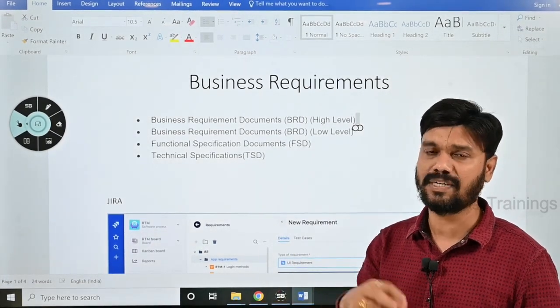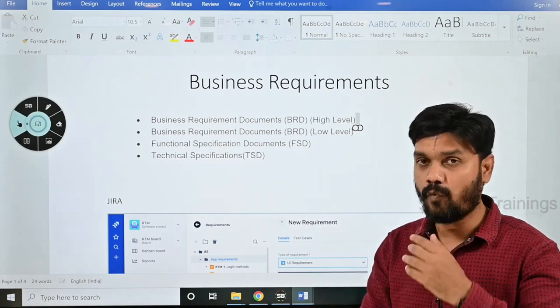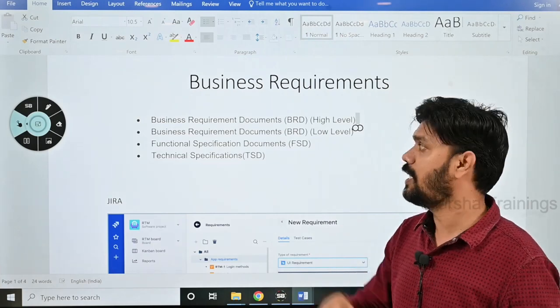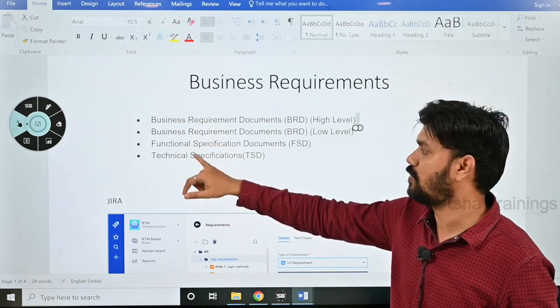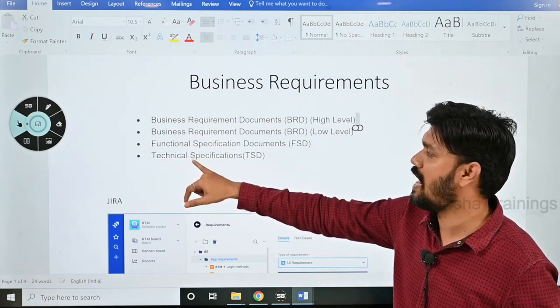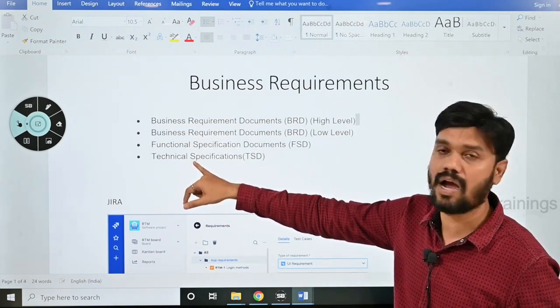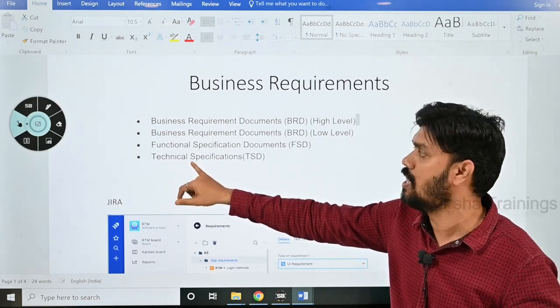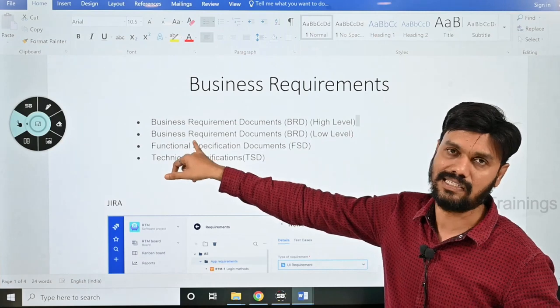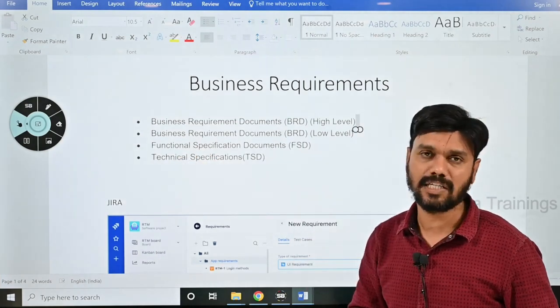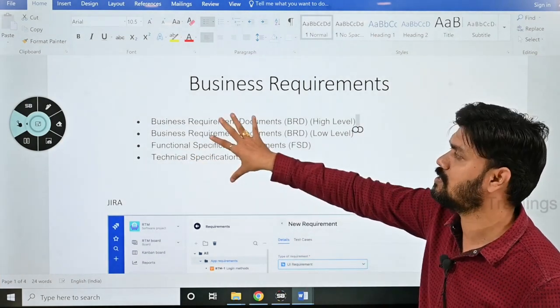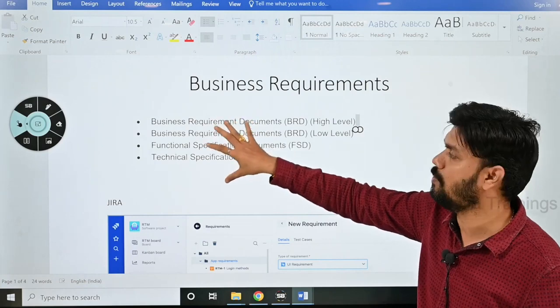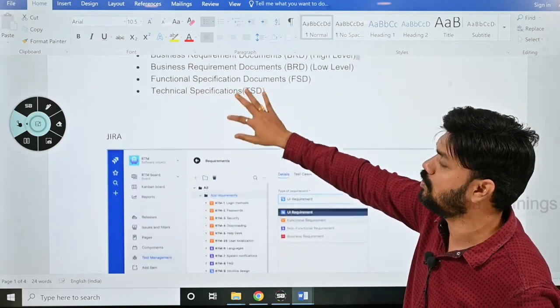What are the technical aspects, meaning technology related, what should be done, what should be used in order to implement the functionalities. So the technical specification document helps the developer to easily identify and understand what technical aspects to use out of the technology in order to implement the functionalities. So that will be talked about by the technical specification document. We don't need this in detail as of now, so leave it. Now let's go on to the Jira tool.